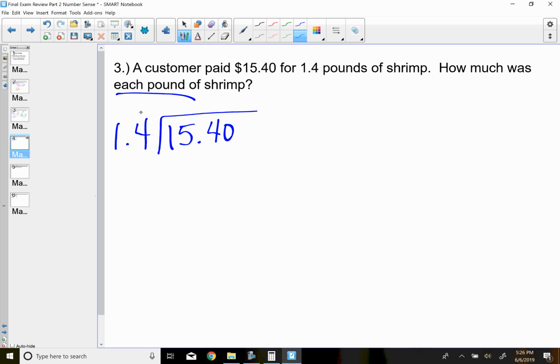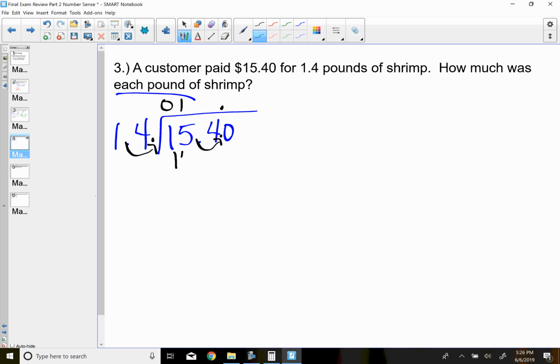All right, so we're looking at when I divide, this divisor has to be a whole number, so I'm going to scoop this decimal over one place, but I've got to do the same thing over here to keep it balanced. So now the decimal is behind the 4. So I can look for, let's see, 14 won't go into 1, but 14 will go into 15 once.